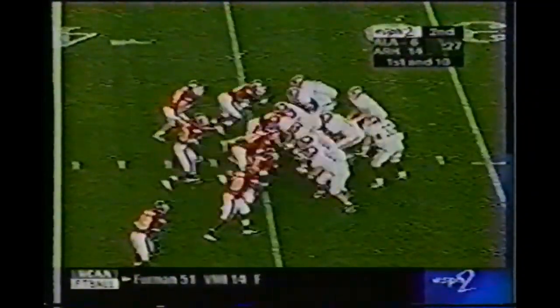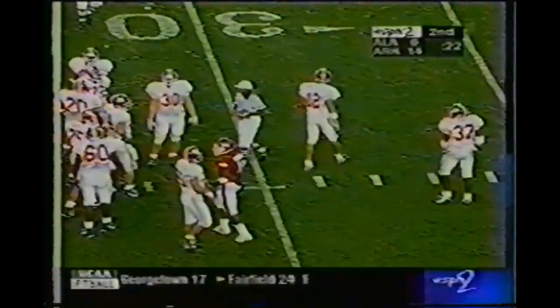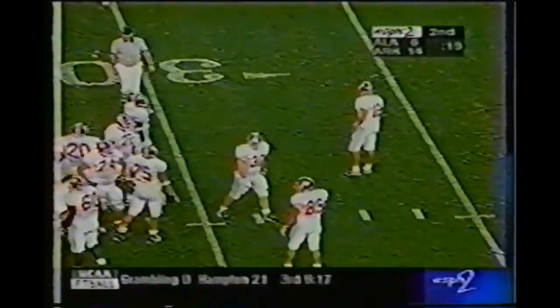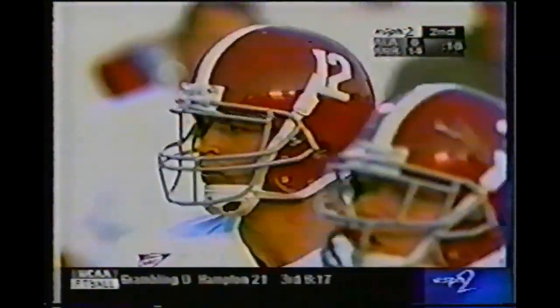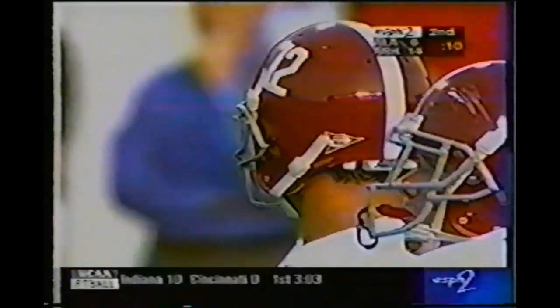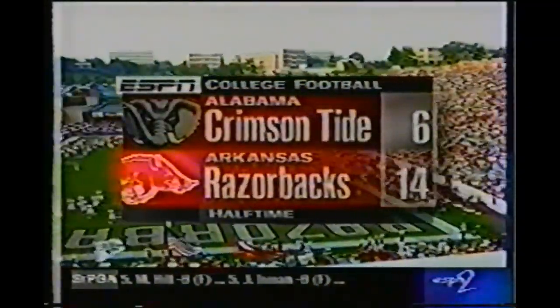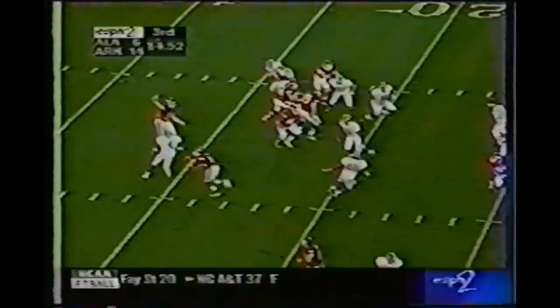Well, the Tide taking no chances. You'd think the way Flutner hit it, a couple of first downs and all of a sudden inside midfield - they still have a timeout remaining - but they're going to let the clock wind down. The momentum is completely with Arkansas heading into the half - what a boost for Arkansas to get that touchdown. Alabama is content to go in down by eight. That's going to be the end of the first 30 minutes of play. SEC opener for Arkansas, successful so far - they lead 14 to 6. The Alabama defense has been doing its job, it's a speed defense - and the tight end gets away. What a night for Joe Dean Davenport.